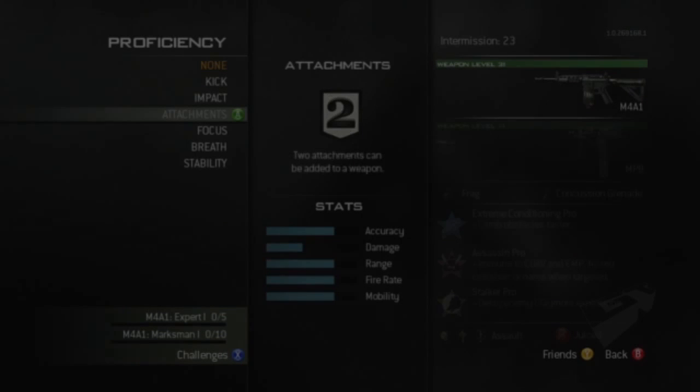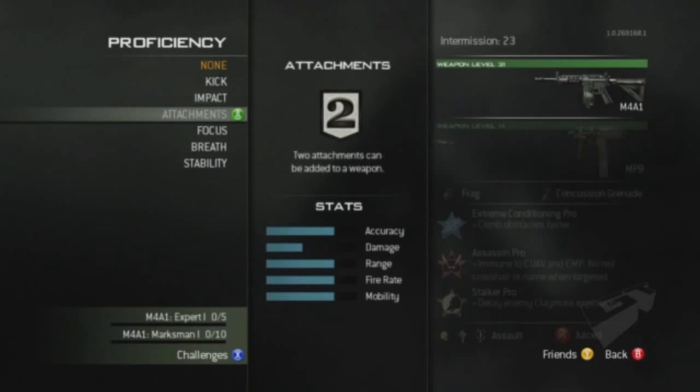So the next one is Bling Jr., or 2 attachments. I'm going to call it Bling Jr. from now on. You can attach 2 attachments to your guns. Pretty simple. It's interesting that this was, again, a perk that became a proficiency. These are really powerful, since these were equivalent to perks in previous games. So will Modern Warfare 3 be overpowered? We're about to find out.